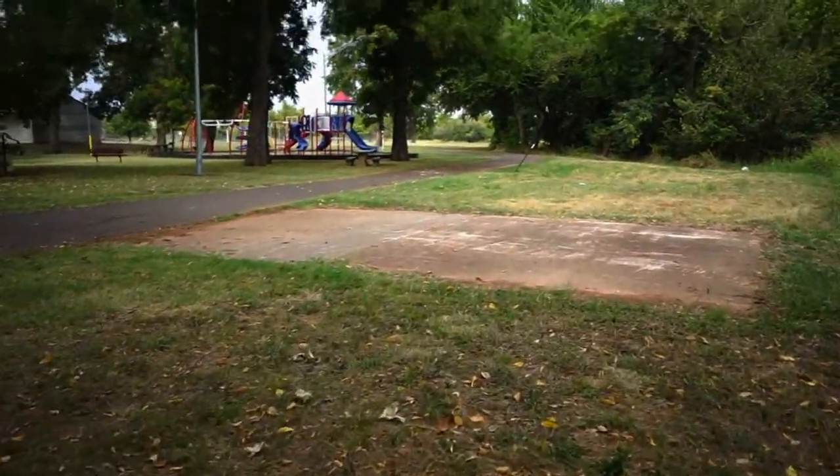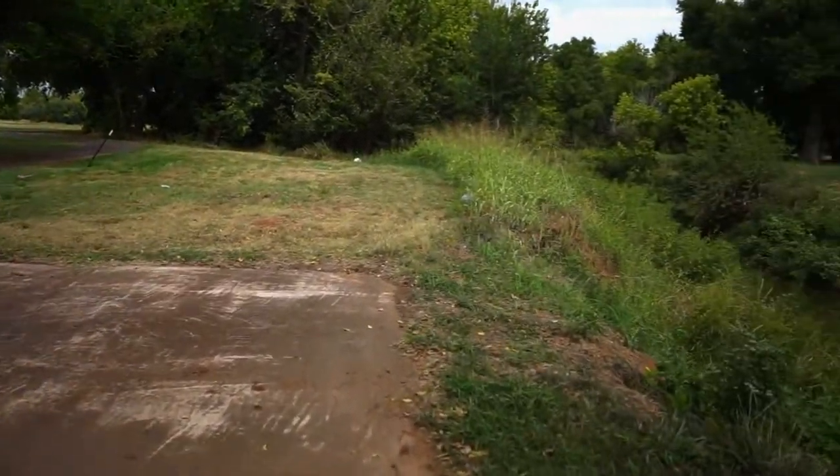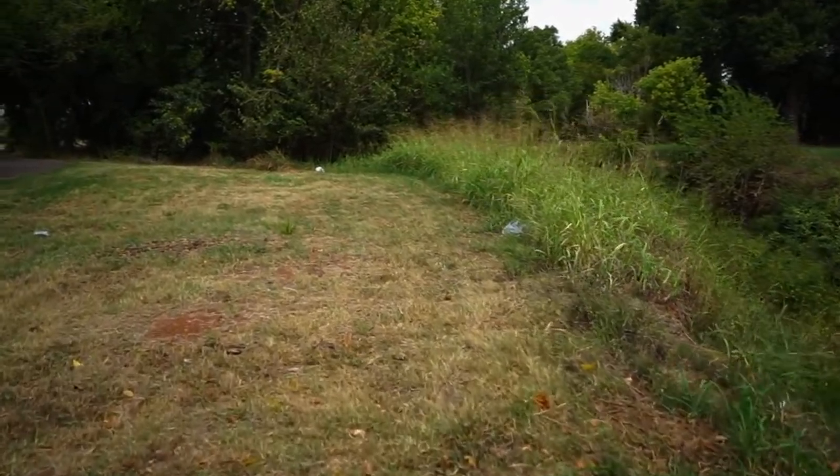A creek? A creek or a ditch? You tell me. Oh, I know it's a long way down there.